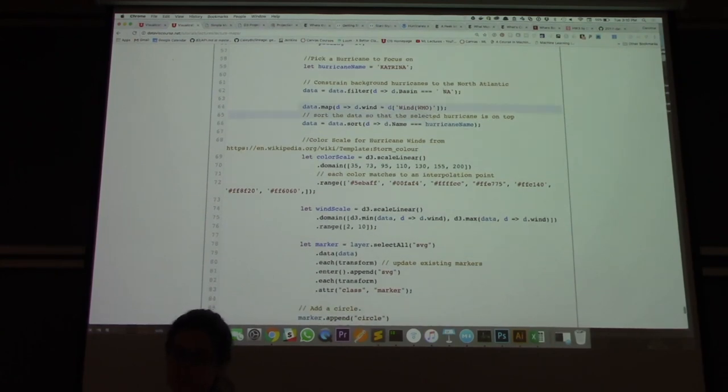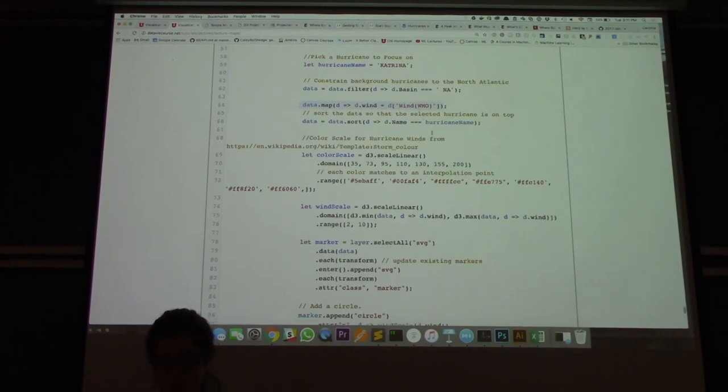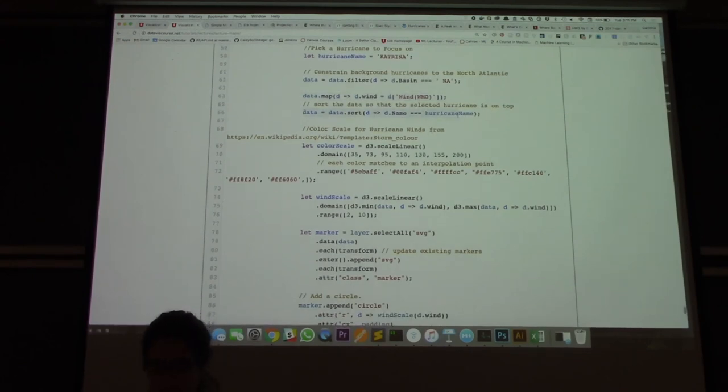This is me just renaming, because I thought it was an ugly name, so I renamed it to wind. Honestly, there is nothing to be learned from this line, so we can skip that. Then here, I sorted it because if you don't sort it, there are all these overlapping circles, right? Which means that some of the Katrina ones could be behind some of the gray ones, and I want all the gray ones on the bottom. So I said sort it, and then the callback returns yes for anything that has a name of Katrina. And yeses go on top of no's. So it just put all the Katrina stuff at the top of my file without me having to go back to the CSV file and actually make any changes, which we really don't want to do.